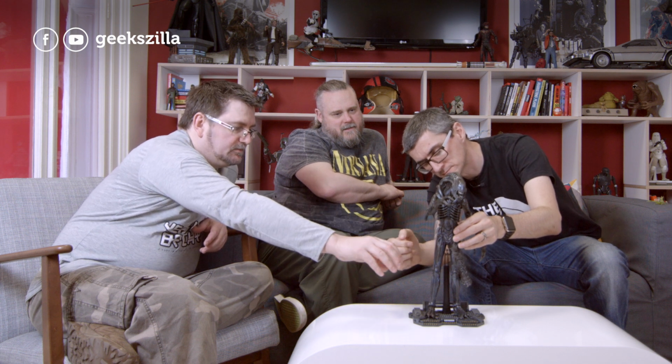But how much height adjustment is there in the stand? Can that drop? Yeah. So you might be able to get it crouching a bit more by bending this foot back if it's resting on there. Maybe a bit forward on the front foot. So a little bit more investigation on how much pose you've got. You've got a lot more movement at the back of the leg. So you might be able to get it hunkered down a little bit more.